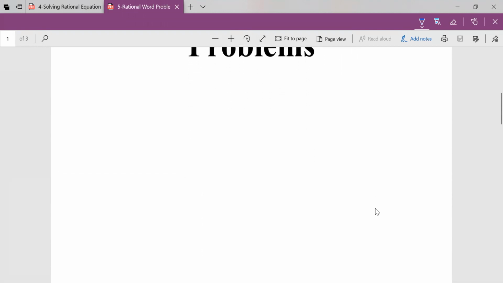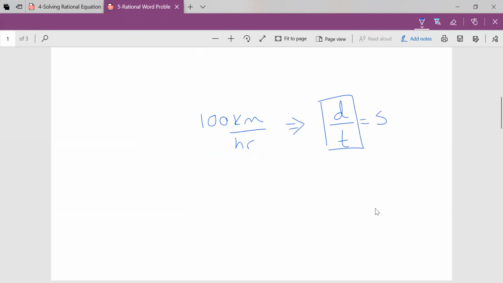And so when I'm saying a rate, think of when I'm driving my car down the Deerfoot and I'm clearly only going 100 kilometers an hour, right? I would never go 101. That's my rate. So what does it mean to be a rate? Well, a rate means it's a ratio. It's something divided by something, right? So that's my distance over my time is equal to my speed. Okay, so a rate, it's a ratio. We're comparing two things.